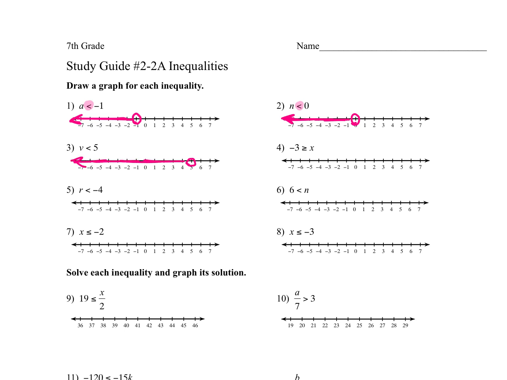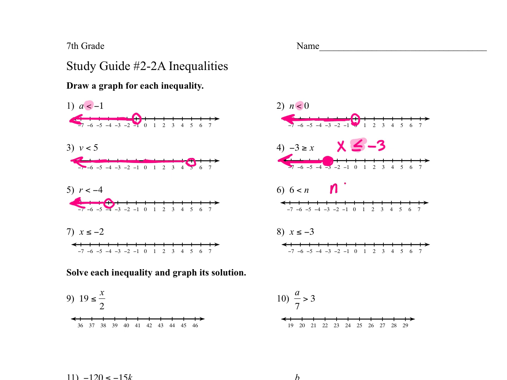Number 4, we could rewrite this where we have the variable on the left. So instead of saying -3 is greater than or equal to x, we can say that x is less than or equal to -3. So this time, since we have a line under the less than symbol, we shade in our dot so we have a closed dot, and the less than symbol matches it. Number 5, we have an open dot on -4, and it's less than.